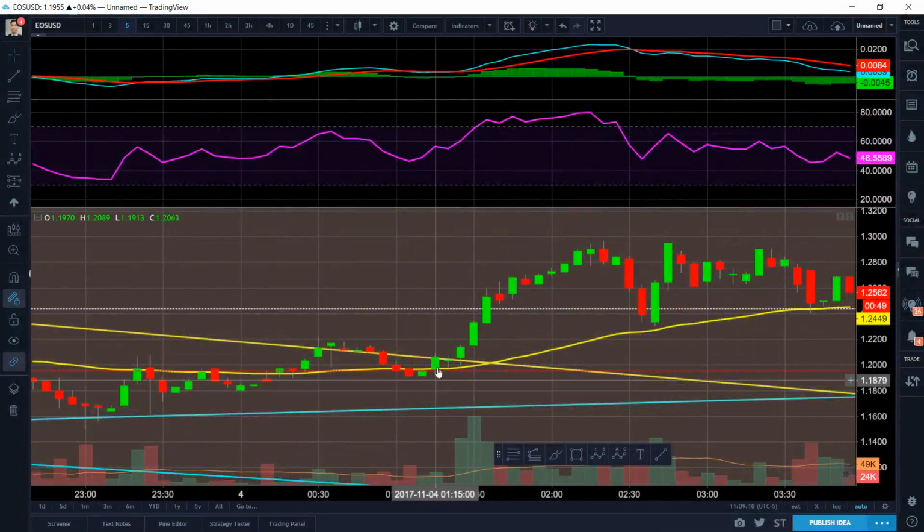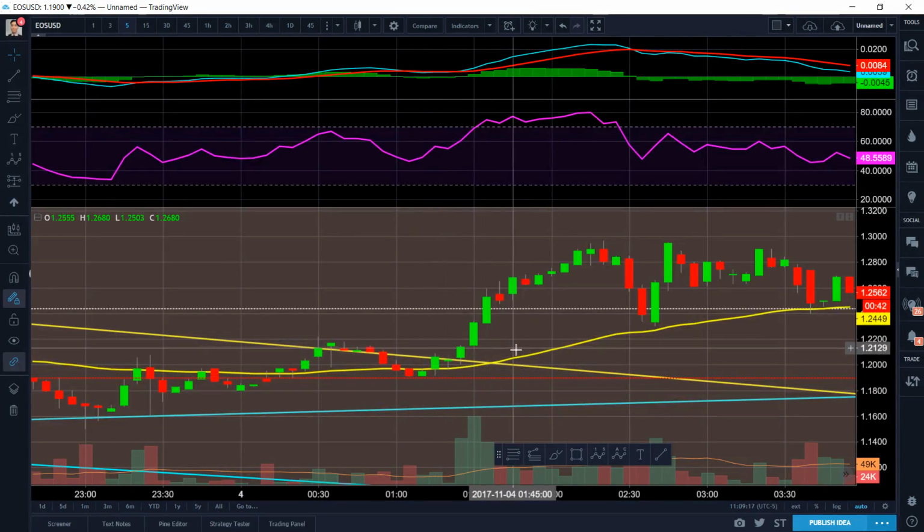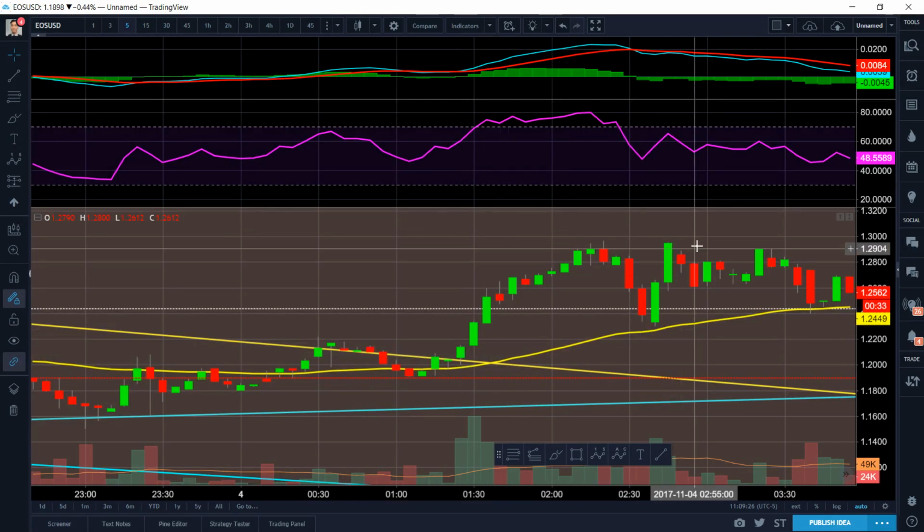One, the body can be above or in between the EMAs and the resistance. And then as soon as we get a successful close above, say, both the EMA and the resistance line, which is this candle right here, guys, this candle right here is the confirmation candle to go slightly in a long position.